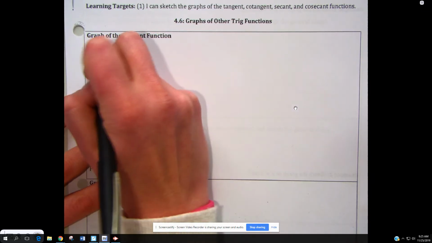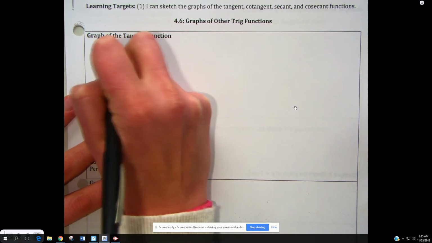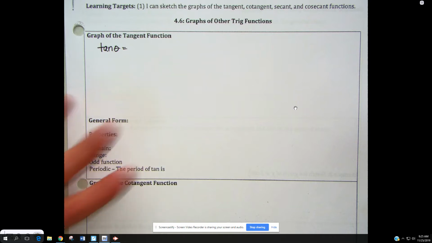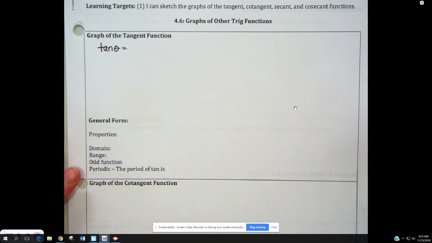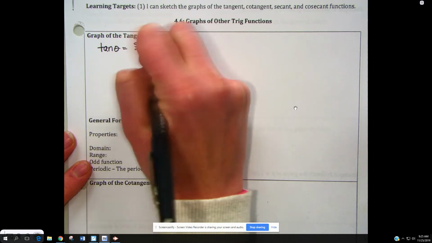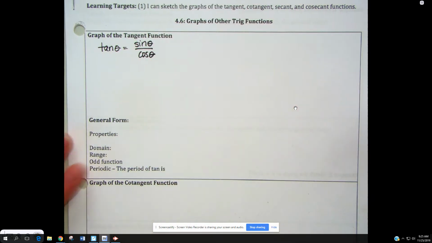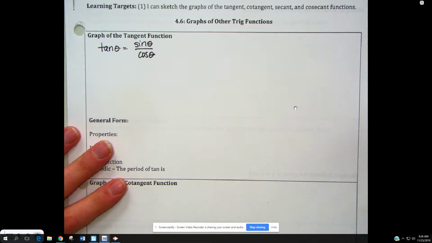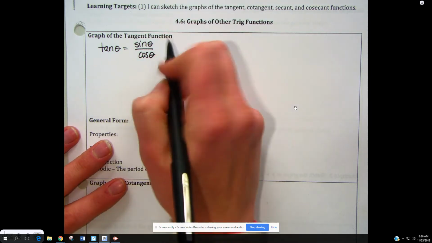So let's talk about what we know about the tangent function. When I am going to think about graphing a tangent function, I usually recall that tangent is the sine of my angle divided by the cosine of my angle. This helps me out because two of the values that I'm going to graph on my tangent function are going to be the zeros, which we like to do for a lot of different graphs, and also for this particular function, the asymptotes. So let's start thinking about the zeros first.